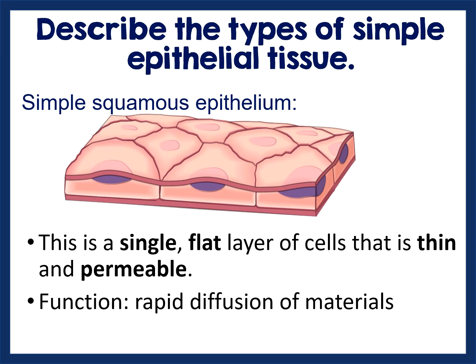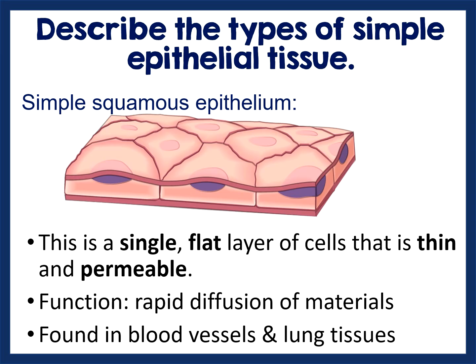And so if you think about, like, in the lungs, you need rapid diffusion of oxygen into the body because the heart isn't going to stop pumping. So blood's going to keep moving. And you need to have that oxygen get delivered into the blood very quickly. You also need the carbon dioxide to be able to be removed from the body very quickly. So by having this thin layer of cells, you're going to see the rapid diffusion of things like oxygen, right?